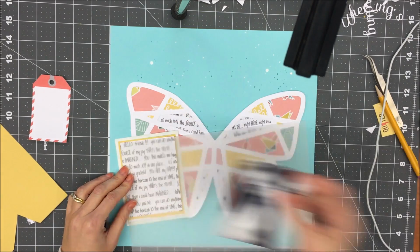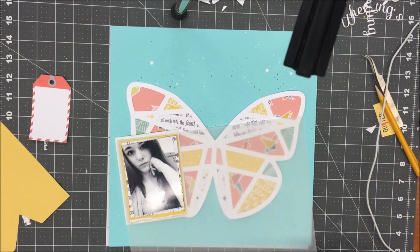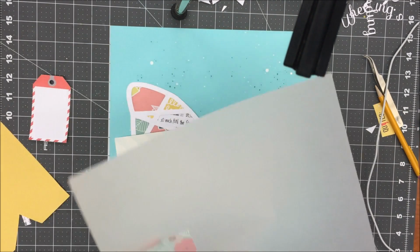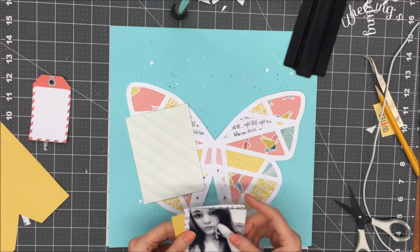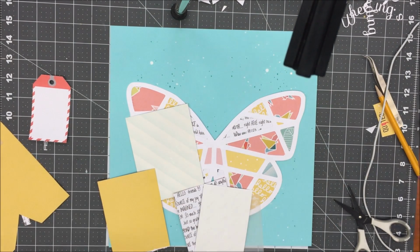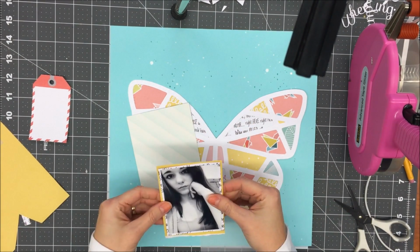And so when I saw the butterfly, I thought, there couldn't really be a better choice of an image to use than a butterfly for my sweet girl who's just growing up way too quickly for this mama. So I was really happy when I saw that.